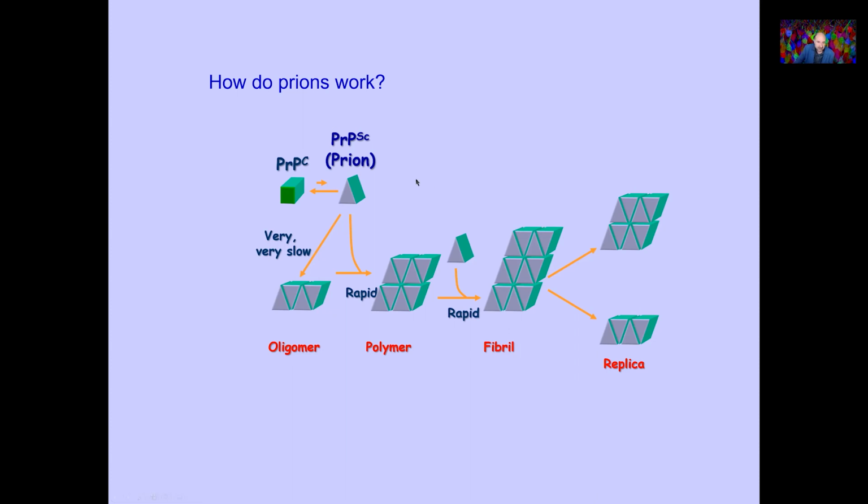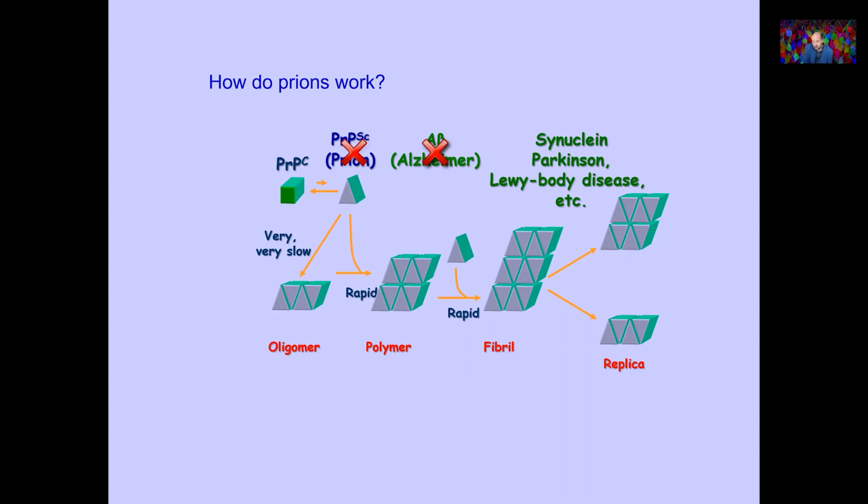You see that if you take out the word PRP and substitute it with A beta, then you essentially have the pathogenesis of Alzheimer's disease, because A beta does the same thing. It aggregates, makes fibrils, and fibrils get longer, and so on and so forth. And if you take out A beta and put in synuclein, then you have the pathogenesis of Parkinson's and many other diseases. And by now, there is a long list of diseases, including amyloidosis, that obey the same principle.